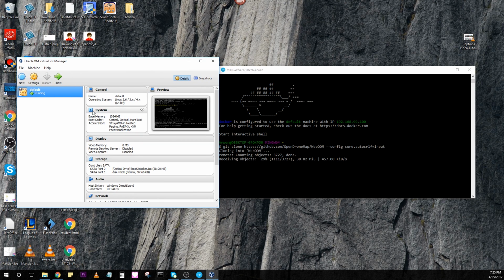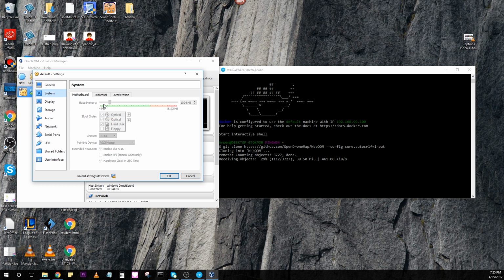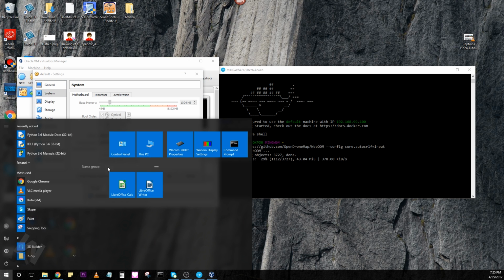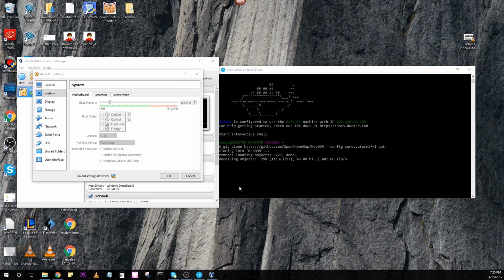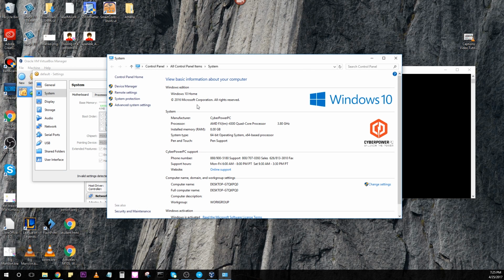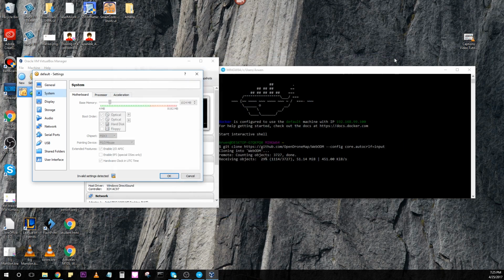So we're going to go to System, and we're going to run this memory up. So I believe this is our memory available on the machine. Let's take a quick look and see what we've got available there. So we've got 8 gigabytes on this machine. This isn't going to be my primary machine. I'm doing this just to document on a machine that hasn't had it installed yet. And I may try using this as a node.